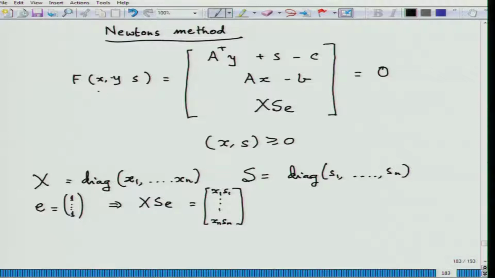So, this is in R n, this is in R m, this is in R n. So, basically my vector is in R n plus m plus n, which is also R to n plus m. So, any element of this form can be viewed as an element here. Of course, it is an element in this space R n cross R m cross R n.